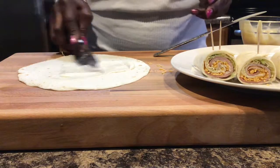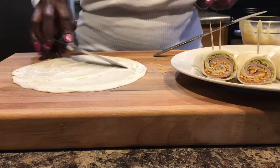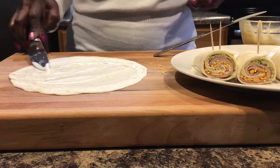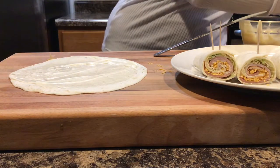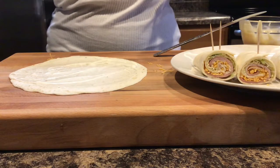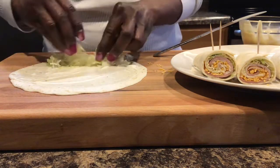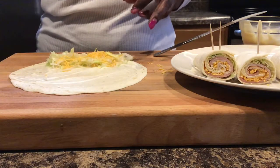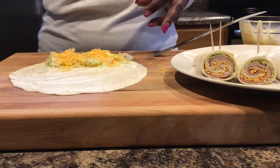Now, another way you can possibly do this is to get Philadelphia cream cheese, add the package of ranch dressing inside of it, mix it together, and that'll be a good coat for you at the bottom as well. So we're going to do this the same way. Add our lettuce. I'm going to add some cheese. Like I said, there's no right or wrong way to do this.